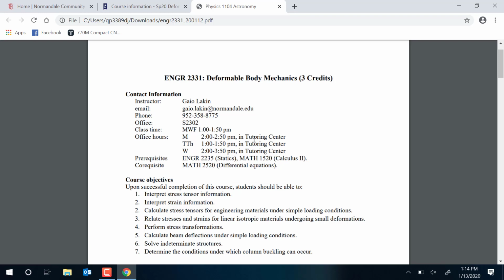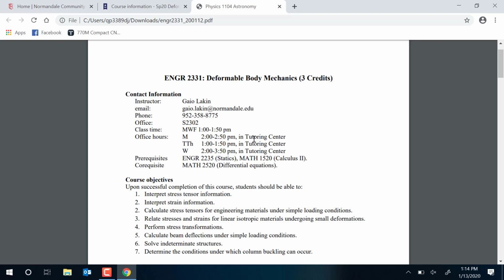Okay, so the co-requisite of these are the prerequisites and co-requisites that they use at the U. That's why we use them here. But you could totally do this class, no question, without being co-registered in differential equations. Calc 2, you could do this class without Calc 2. The Calc 2 stuff that we'll do a review of anyways.